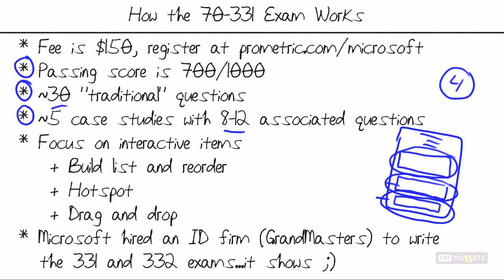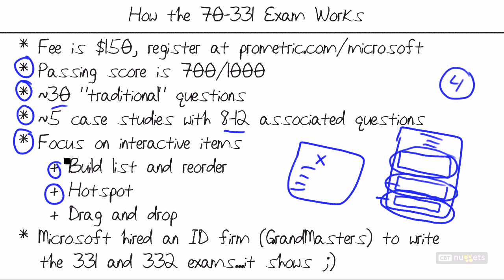So those are the case studies. The interactive items are things like hotspots, where you'll see a user interface element and you're asked to literally click the mouse in the appropriate option. You'll see processes, where you need to take some from the list and put them in the proper order. That tests your ability to visualize a process with SharePoint 2013 and makes sure that you know how to perform the steps, basically. And drag and drop is the same idea. So instead of simply answering a multiple choice A, B, C, D, you're using the mouse and interacting with the test in a more intimate way.